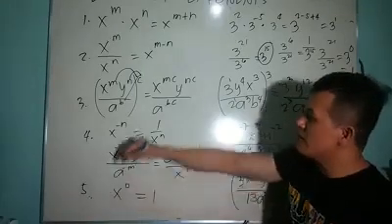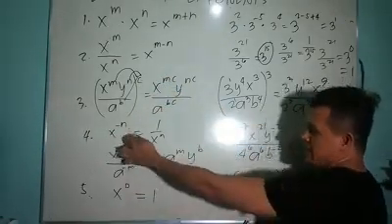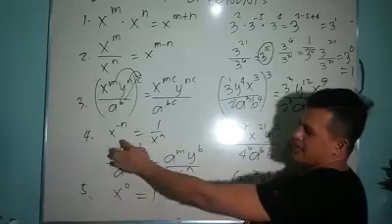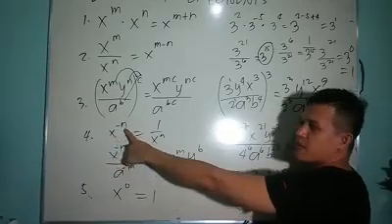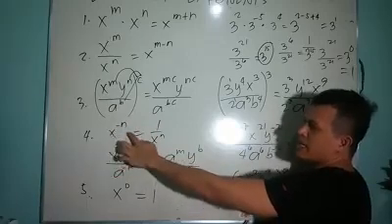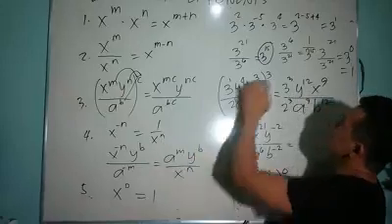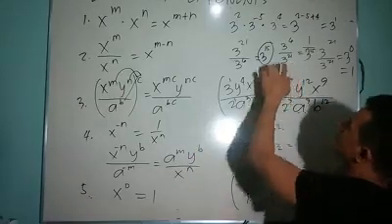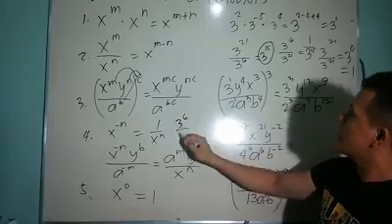Now, if you have this one, I have 2 cases here. This is just the basic one, and this one is more complicated. So if you have negative exponents for any given number, you'll have to take the reciprocal of that to make the exponent positive. Why? Because this is just the same case as this. So let's try this one. 3 raised to 6 over 3 raised to 21.